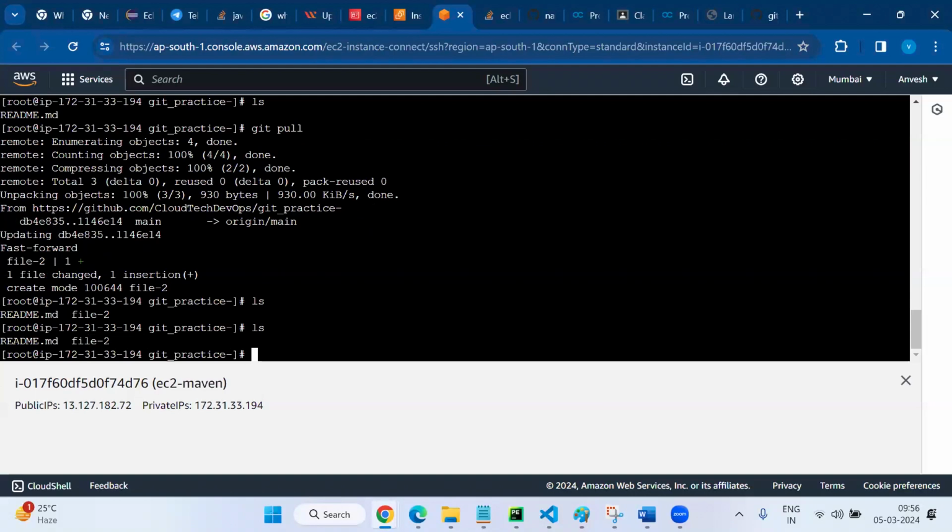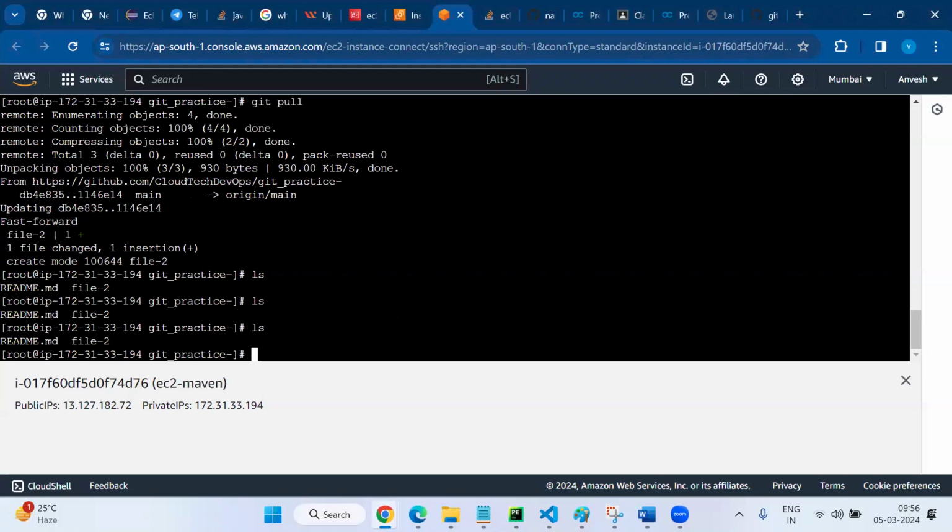So if you use git pull, it will pull from remote to the working directory, not to the local repository. We can discuss that in the coming class. For example, if it is not in the working directory, we are unable to see it if you give the ls command, right? Clear or not? So git pull will pull the updates from the remote repository to your working directory.